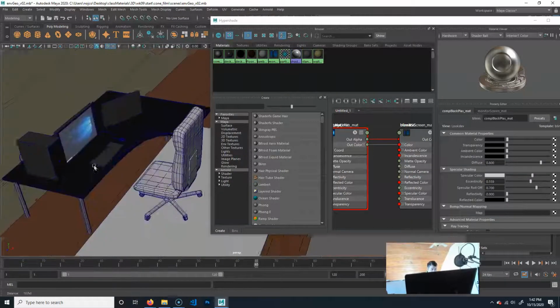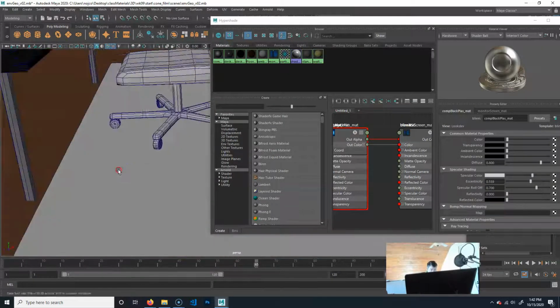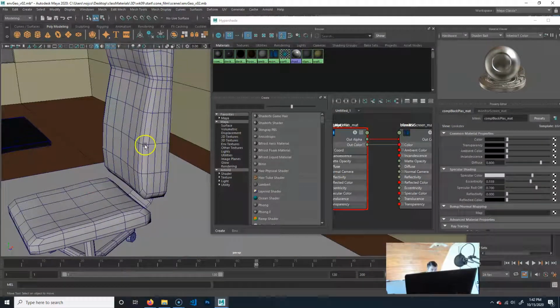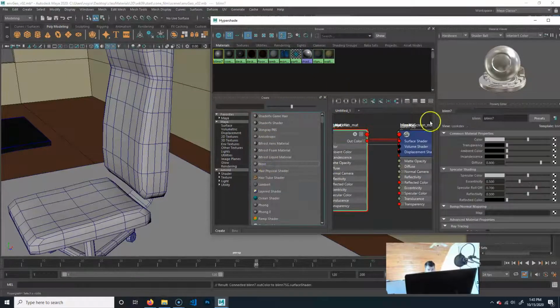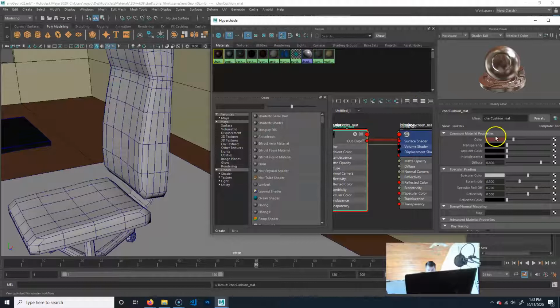Okay, so let's just finish up applying basic materials to everything, and then we'll go from there. Let's just do the chair cushion here. So we'll do another material, and I'm going to call it chair cushion underscore MAT, and we can apply it to both of these. My chair is also really dark, everything I have is basically black, so let's do a different color, something more fun, right, because I don't really care. Let's do a luxurious color, a little more red, more of a maroon.